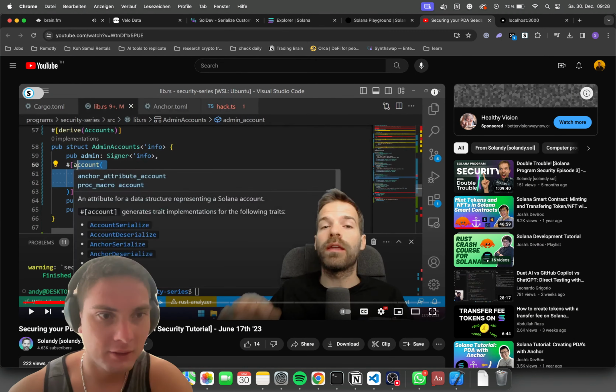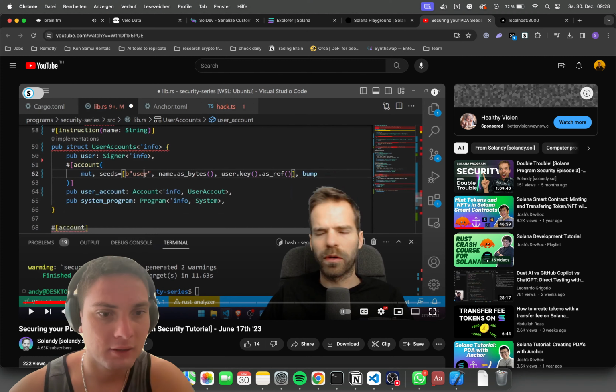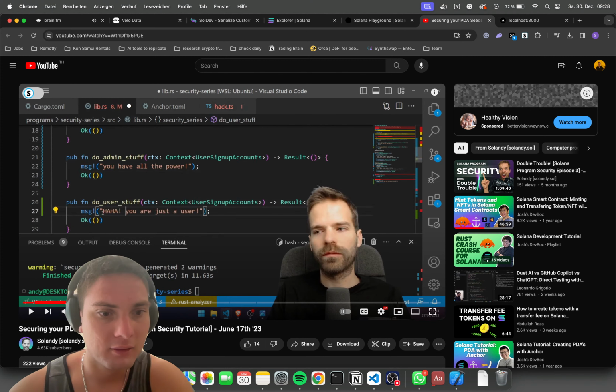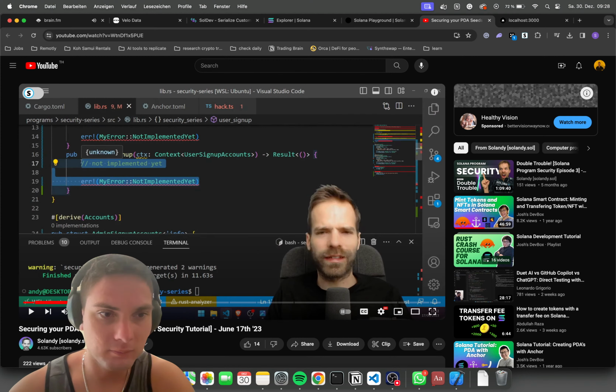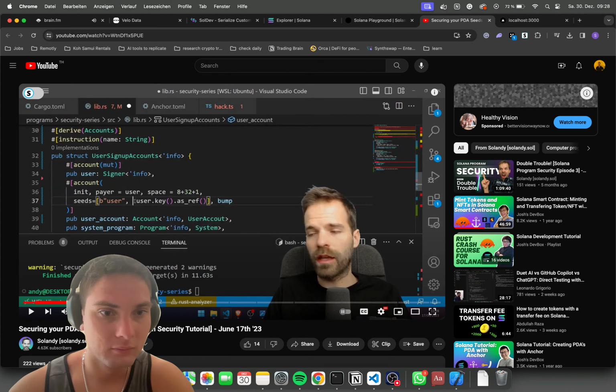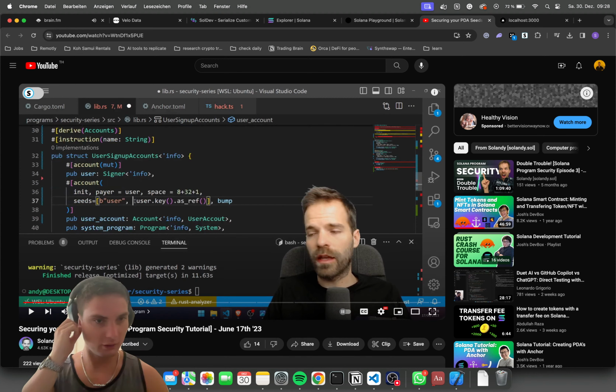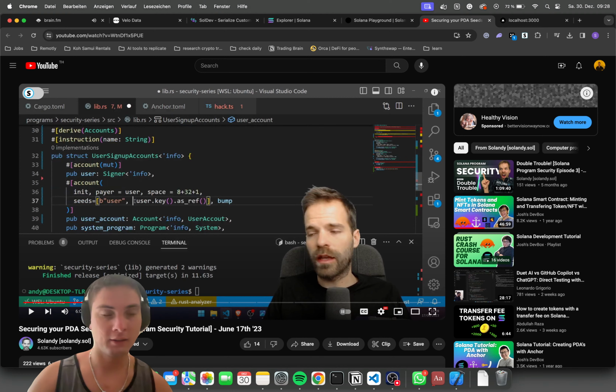So we want to see the initialize. Yeah, no. So I have the user as designer, and this will be used to create the seeds for the PDA.